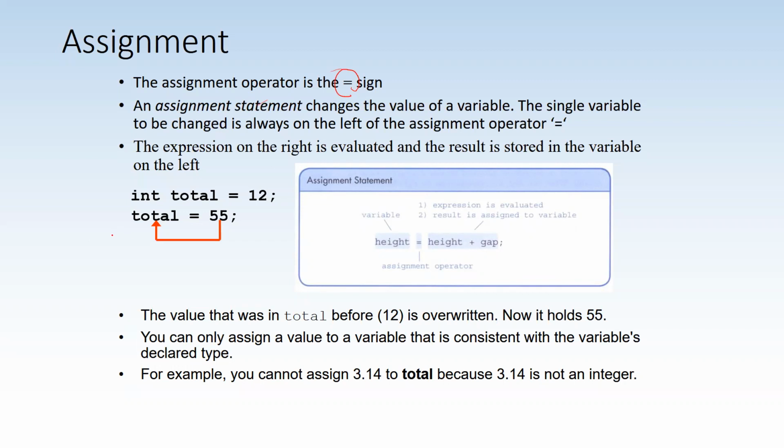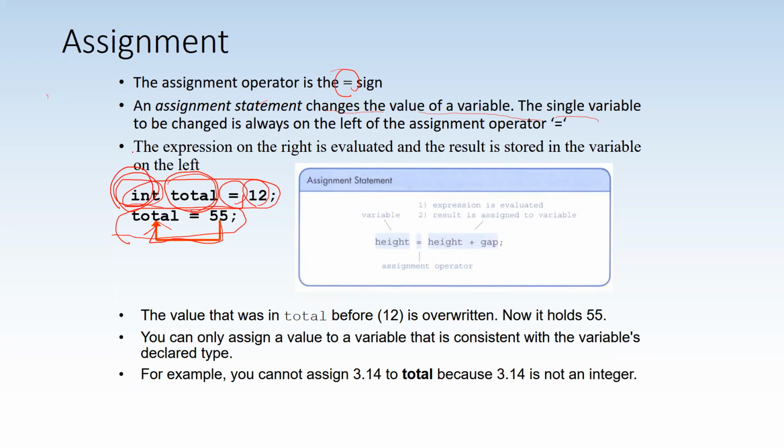So what is an assignment? This is an assignment, okay? This is a variable declaration with initialization because you are declaring the variable: that's the data type, the variable name, assignment operator, and this is the initial value you are giving to that memory location. And here you are changing it to 55. You're giving it a new value. That's why we say the value of the variable can change during the program execution. So an assignment statement changes the value of the variable.